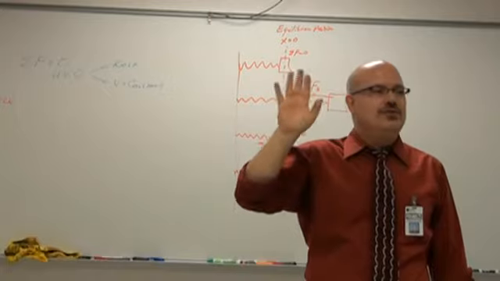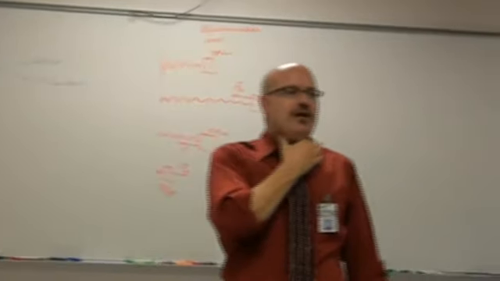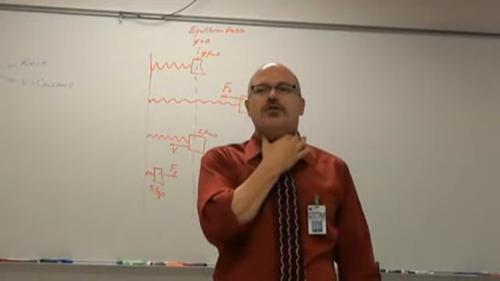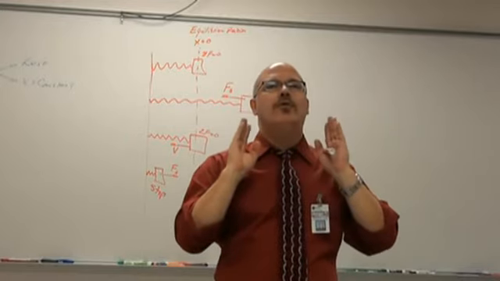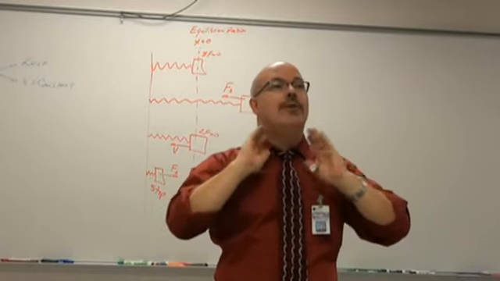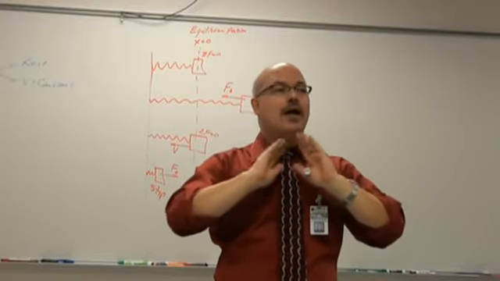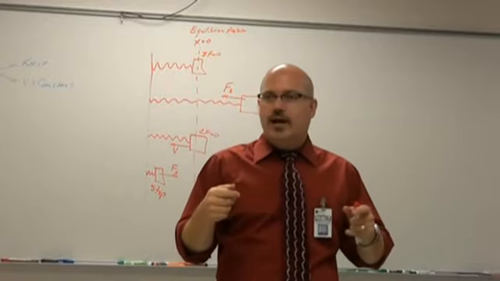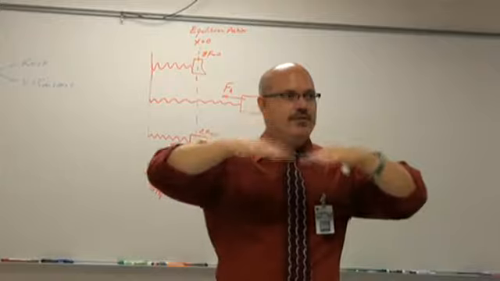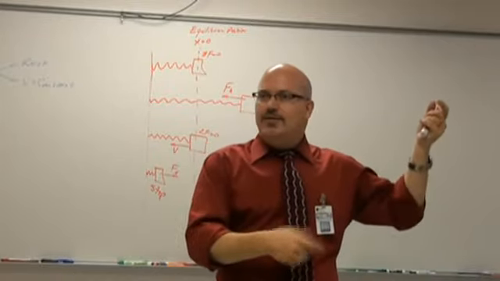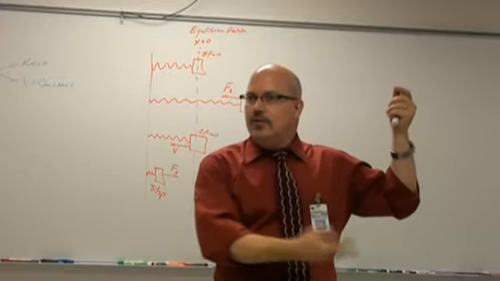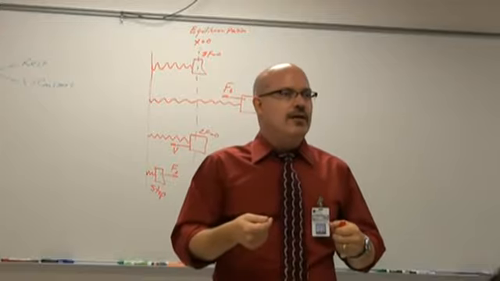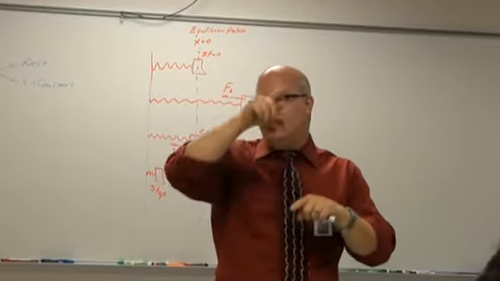All right, okay, listen. When you speak, your vocal cords go into simple harmonic motion, because when you speak, your vocal cords vibrate out, and then your tissue pulls them back in, and then they vibrate back and forth. That helps to vibrate the air, right? Musical instruments operate on simple harmonic motion. You hit a drum, the drum vibrates through equilibrium. You play a guitar, the guitar string vibrates across its equilibrium position. When you play a musical instrument, like a saxophone, you set up a vibrating air column.